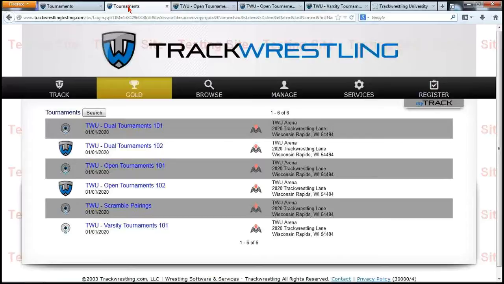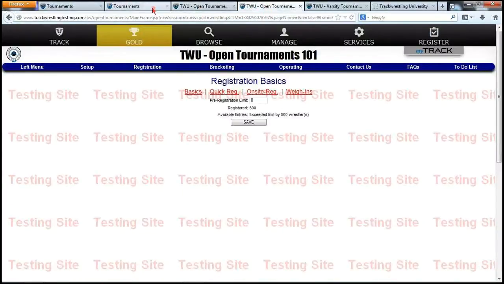As a tournament director, there'll be fewer things for you to have to worry about. You can monitor, you can make changes to brackets and monitor your tournament. The data entry, of course, is reduced by a lot. So I think I'll just move right into my tournament here. If you'll notice, I've got several different tournaments that I'll be working with here tonight.